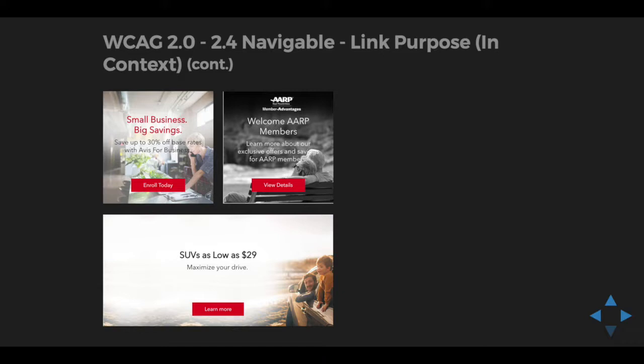We have another one for AARP, welcome AARP members. Learn more about our exclusive offers and savings for AARP members. The link says view details. This last one, SUVs as low as $29. Maximize your drive. The link text, learn more.